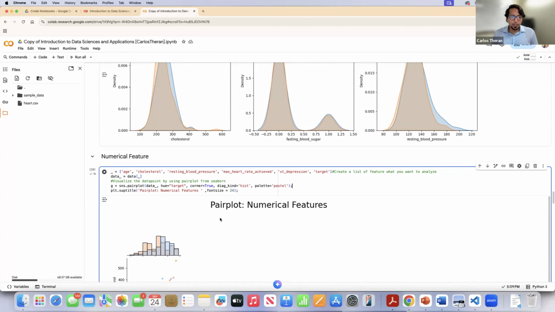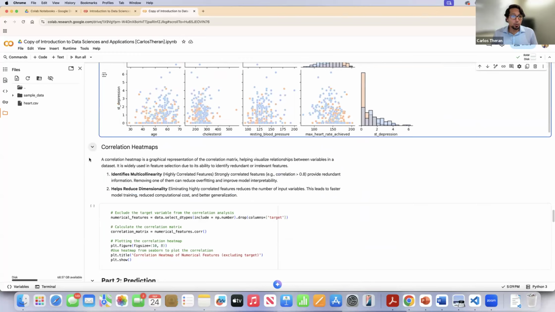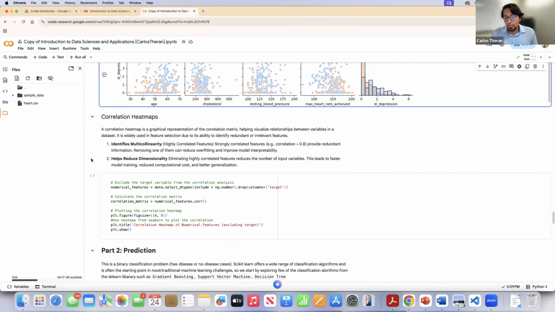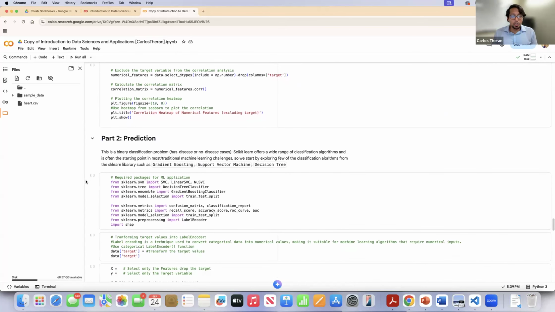So in the pipeline, what we will work on next week is the correlation heat map to find out the correlation between the different features that we have and the predictions. We are going to train the models. We will see how to train the models, how to split the data between training and testing.